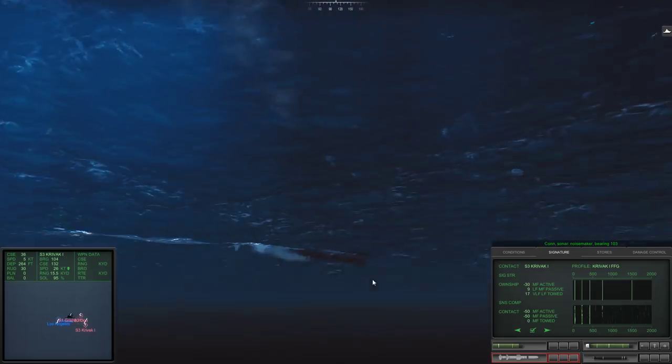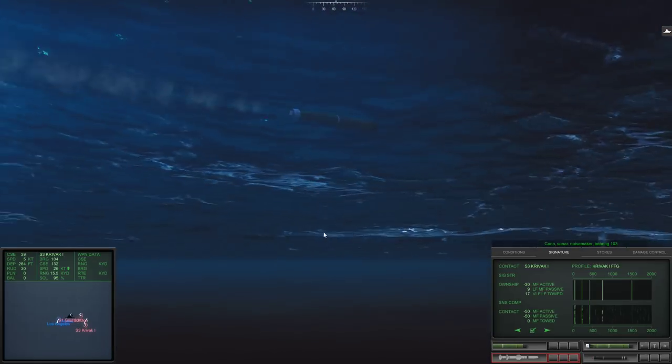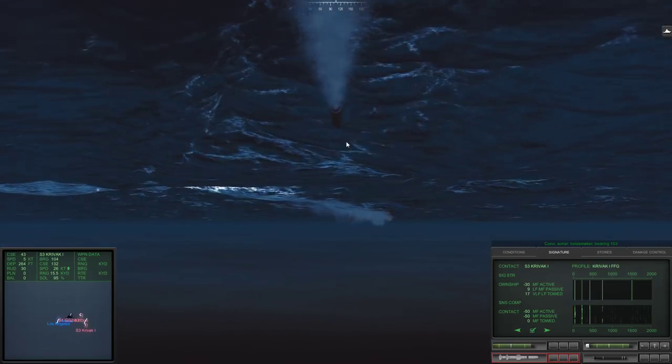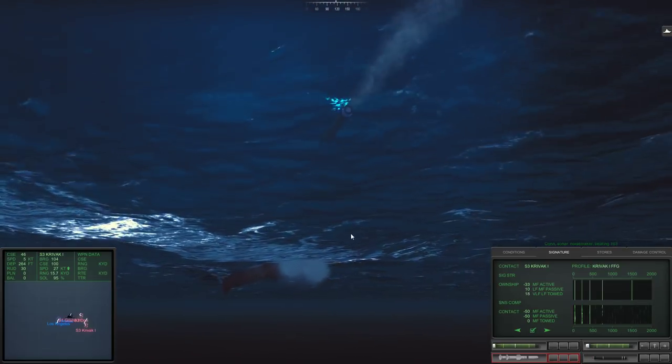Noisemaker. This one's not... Well, the torpedo actually was out of the water for a second there. You can imagine their SeaWiz operators, actually. If I was them, I would be shooting at it.